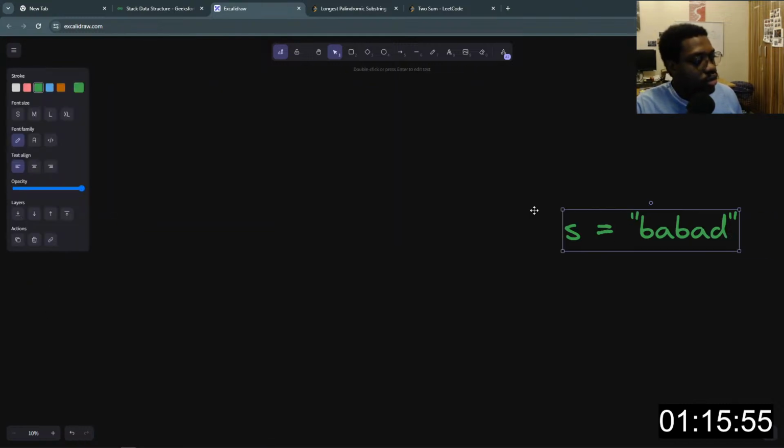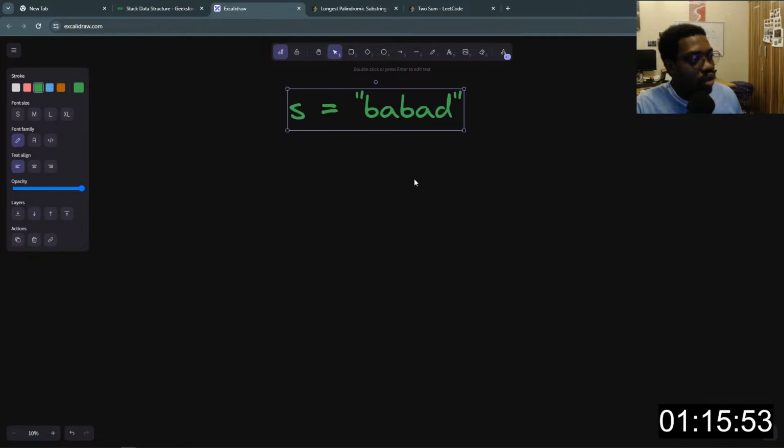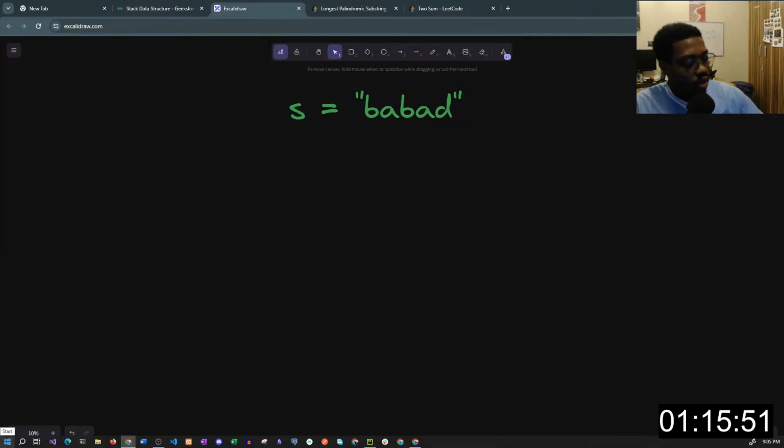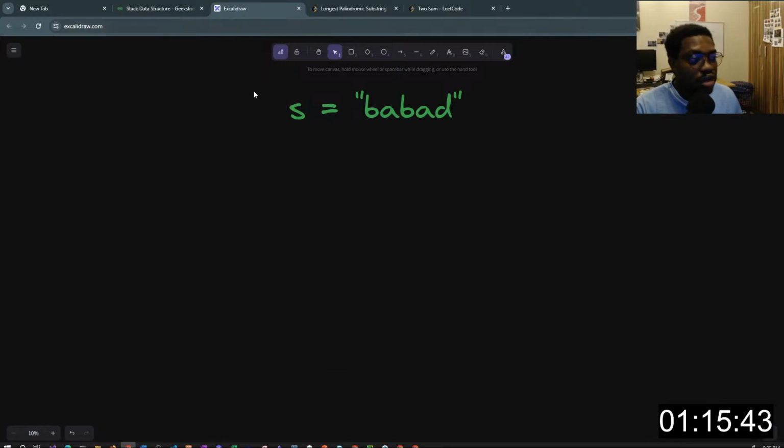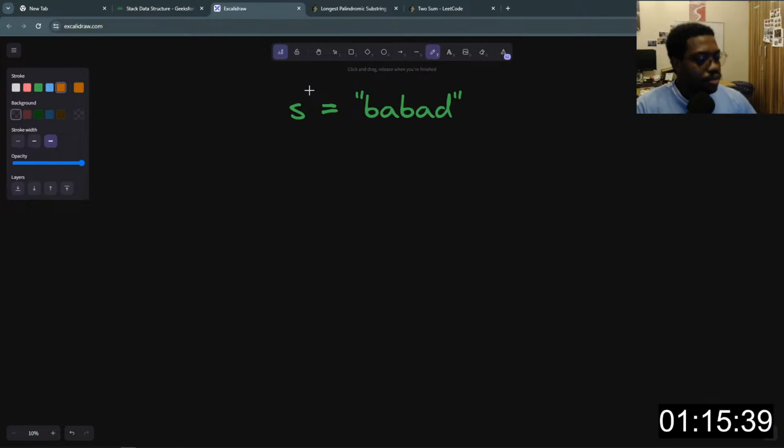All right, so here we are. First of all, what I want to do is to target a group of items in this main string S. A palindrome is a string that can be read the same way from right to left and from left to right.